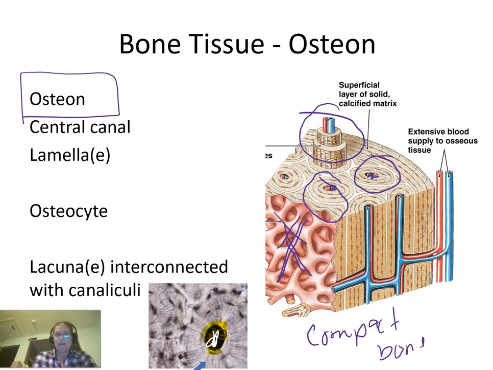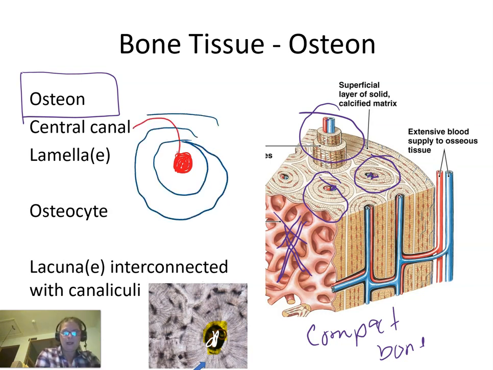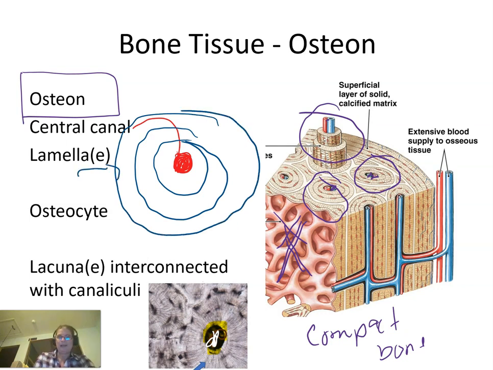Then you have lamellae, and you have osteocytes and lacunae. Now, the lamellae, if I use this as a tree trunk example, in the center is my central canal. And then around it are rings of collagen called lamellae. The collagen fibers run this way, and in the next one they run that way. So they run in opposite directions, which gives it really good tensile strength and twisting strength. Each of these is a lamella, singular, or lamellae, plural. They're just rings of collagen. The osteocytes are the things that look like the little black dots here.